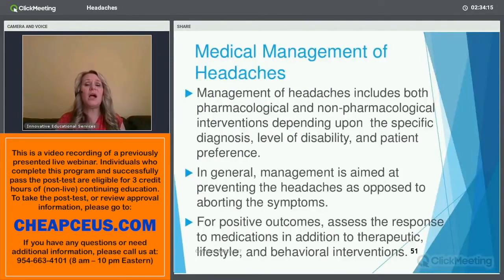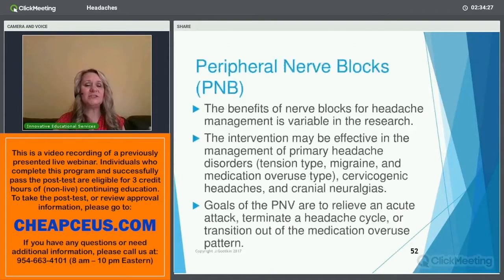And when we look at coordinating our management for the patient, that education in lifestyle as well as altering their behavioral interventions is important. For some patients, they may need more of an aggressive intervention in order to block their pain so that their other lifestyle and psychological management techniques can kick in to be effective.